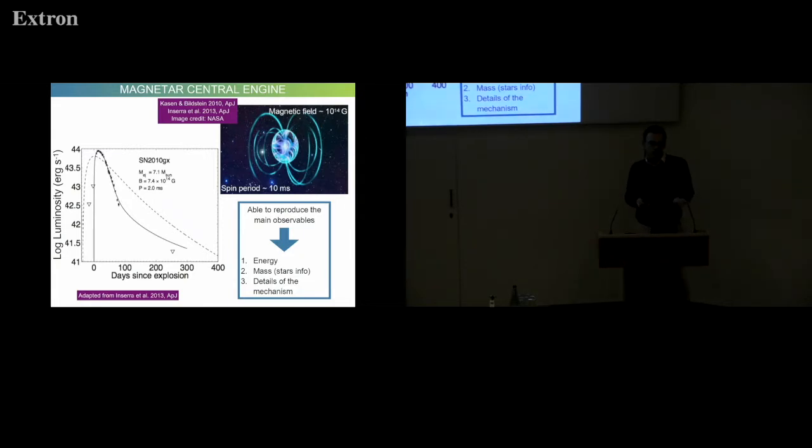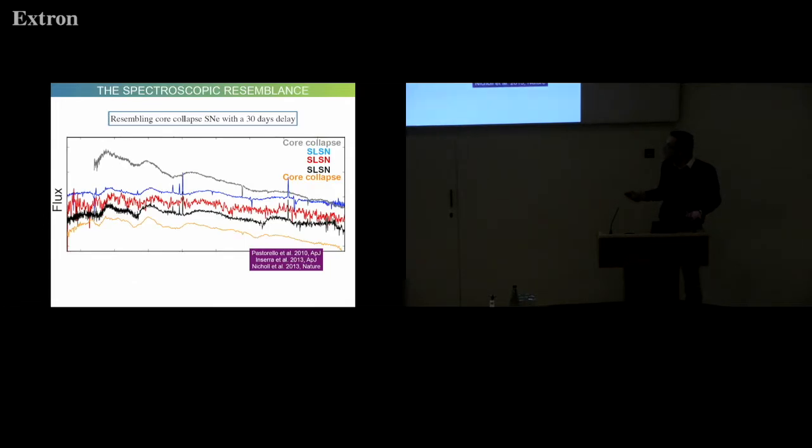The next step was to understand how these were connected with normal core collapse supernovae, and that, as I said before, also came in the first 3 years. As you can see, these are the electromagnetic spectra of different objects. The 3 in the middle are spectra of superluminous supernovae, showing some elements, mostly iron. The top and the bottom are spectra of normal core collapse supernovae, but delayed by 30 days in their evolution. That means these superluminous supernova spectra are taken roughly 30 days after maximum light, while these normal core collapse supernovae are taken around maximum light. This delay in their evolution is most likely due to the magnetar, which presses and compresses the material, causing a different kind of evolution and slowing down the normal evolution the supernova would have.